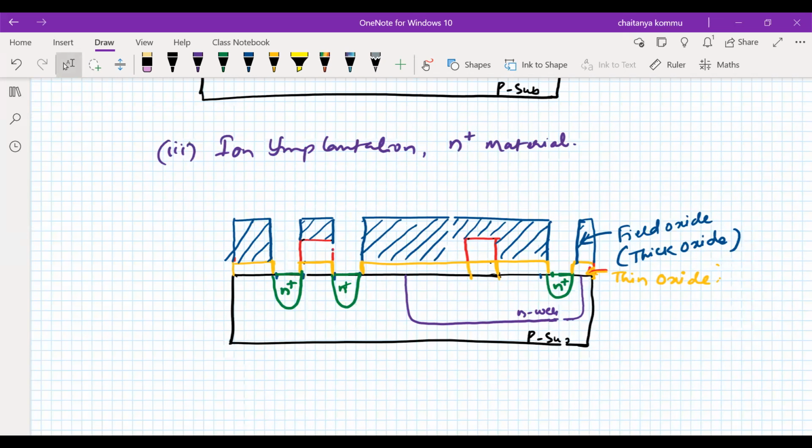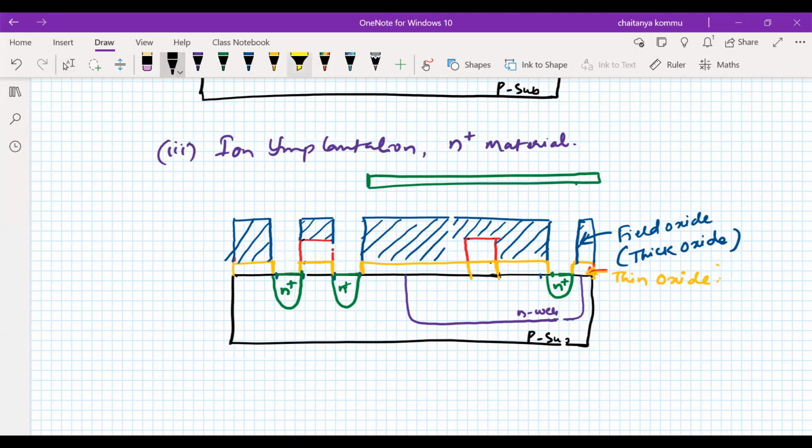Whenever we are realizing the source and drain and substrate of the PMOS transistor, it is customarily advised to cover the entire other surface. Of course, the field oxide covers this region, but people will cover this particular area with the help of a mask. This is the one mask they will use. This is called the P plus mask. Only this portion should not be affected.